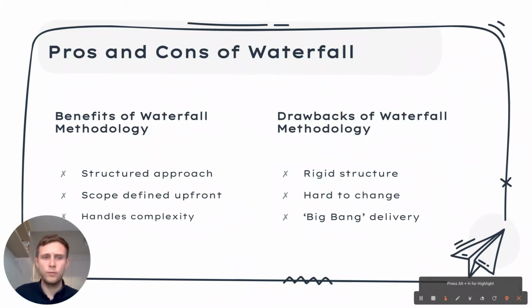Well, firstly, it's quite rigid. We have to follow those certain steps, and we have to make sure that all the work is done before we move into the next phase. It's really structured, but sometimes that does bring some rigidity. What happens if we get halfway through the project and actually we decide that some of the things that we thought at the start were wrong and we need to make a change?